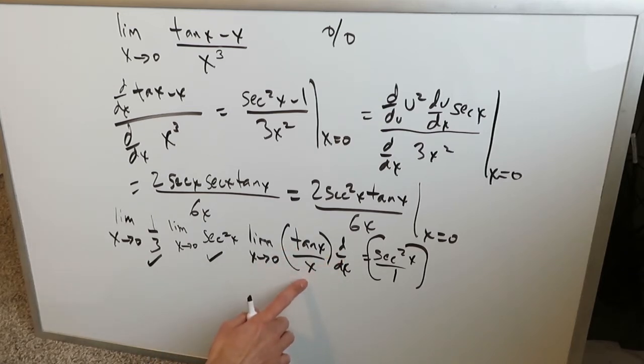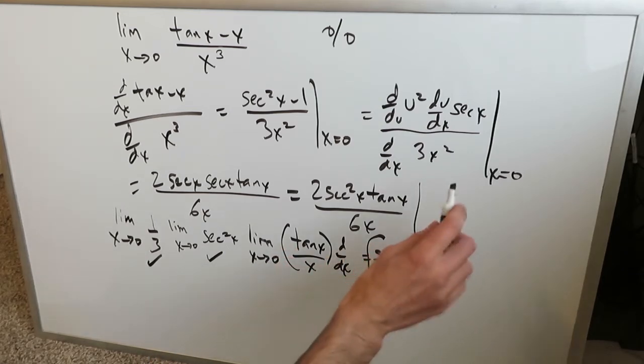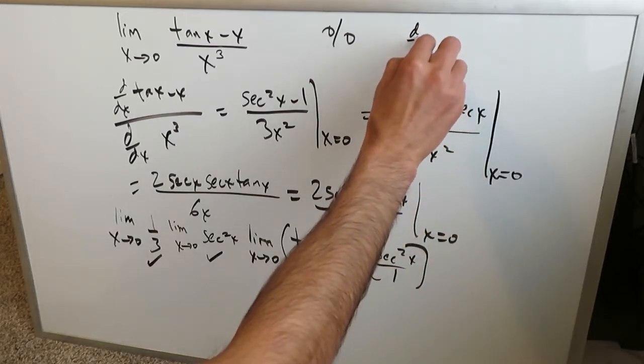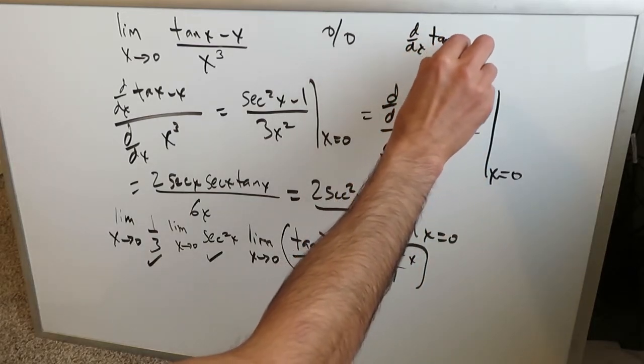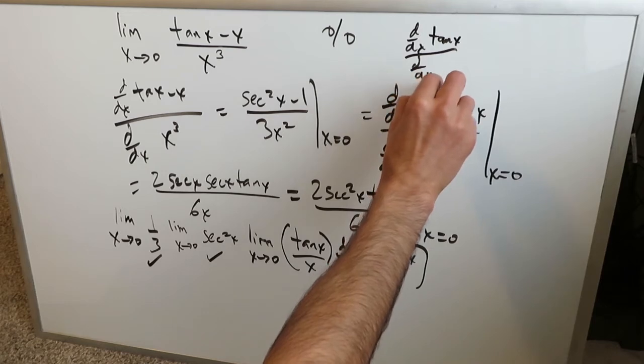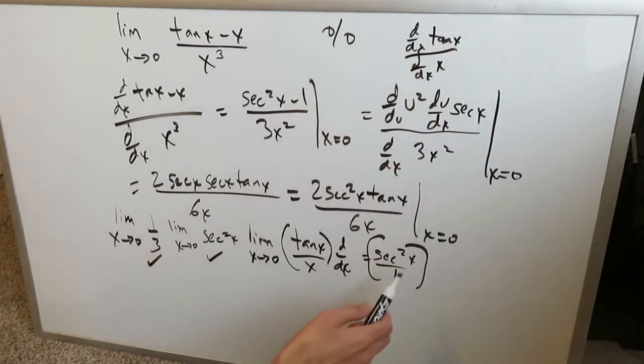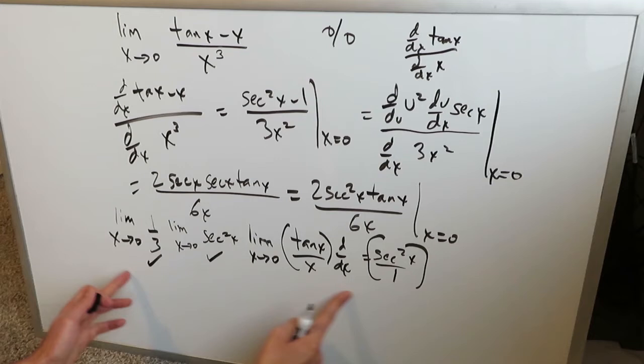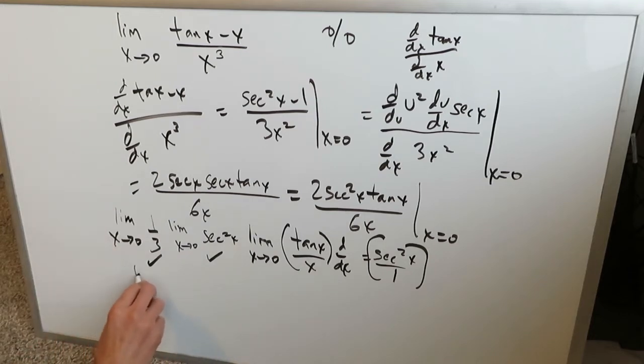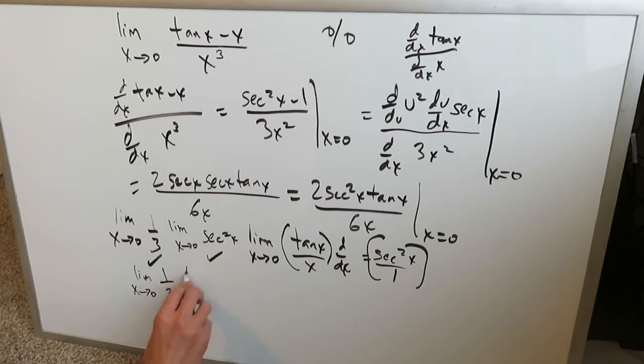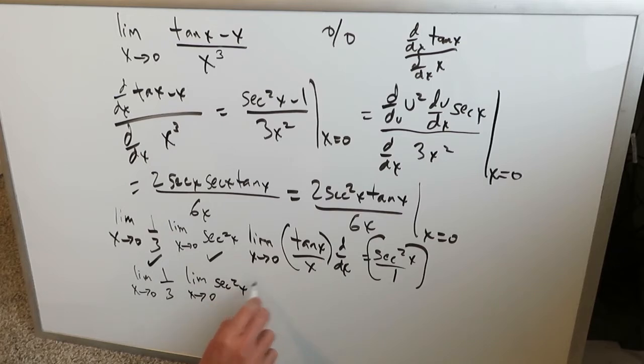Because we're not worrying here about the quotient rule. We're running it separately. As you know, we will do d over dx tan x, right? Separately. And then we'll do d over dx x. When you do that, you get secant square x over 1. Now we can combine all of this together in a new expression with their individual limits. Limit x approaches 0. We still have this 1 over 3. Limit x approaches 0. We still have this secant square x. And then now we have this limit x approaches 0, with this new expression secant square x.